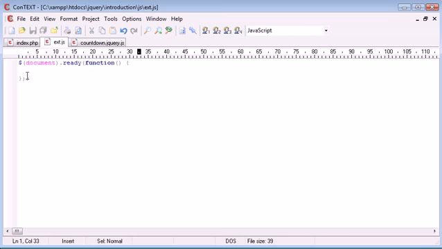Once this is ready, we're going to run everything inside of here, and that is selecting our countdown div using the hash, because we're selecting by ID. We're going to say countdown dot and then countdown. Now countdown is the name of our plugin. For now, I'm not going to specify any options or callback function in here. We're going to do that at each stage of creating our plugin itself, so we'll leave that for just a moment. Now let's go over to countdown.jQuery.js and actually start creating the plugin.